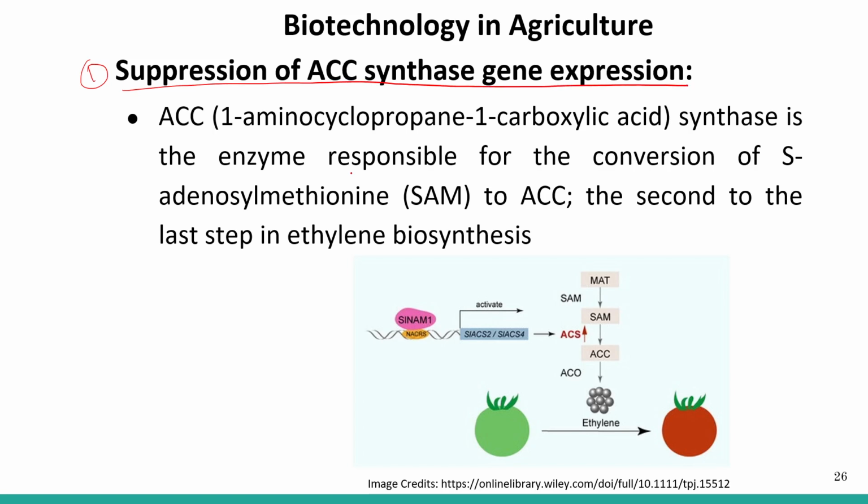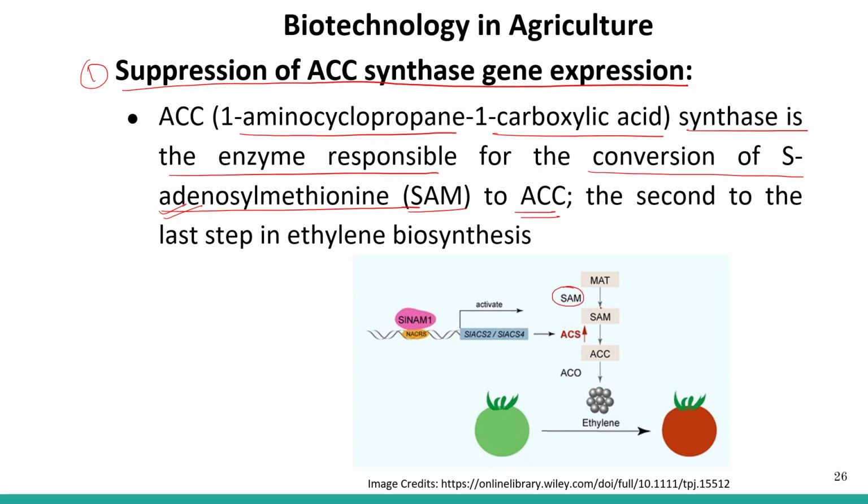Now what is ACC? ACC is aminocyclopropane carboxylic acid. This is a compound, okay? Now ACC synthase is an enzyme responsible for the conversion of S-adenosyl methionine, that is SAM, to ACC, that is aminocyclopropane carboxylic acid. So here we are having SAM, this S-adenosyl methionine. So this is a compound.